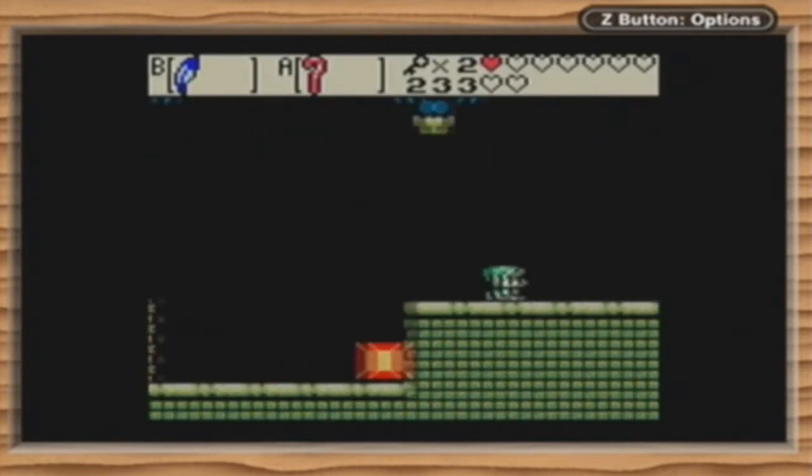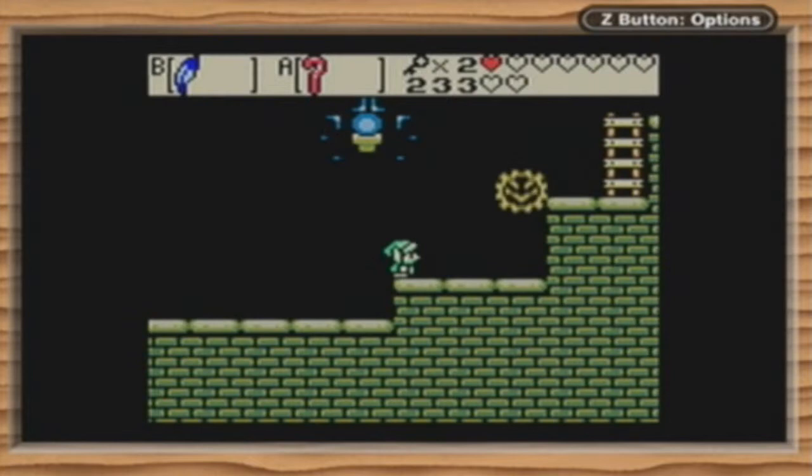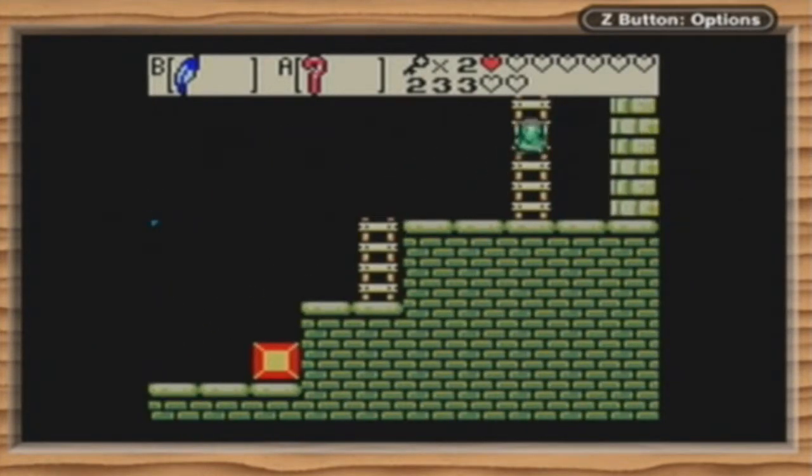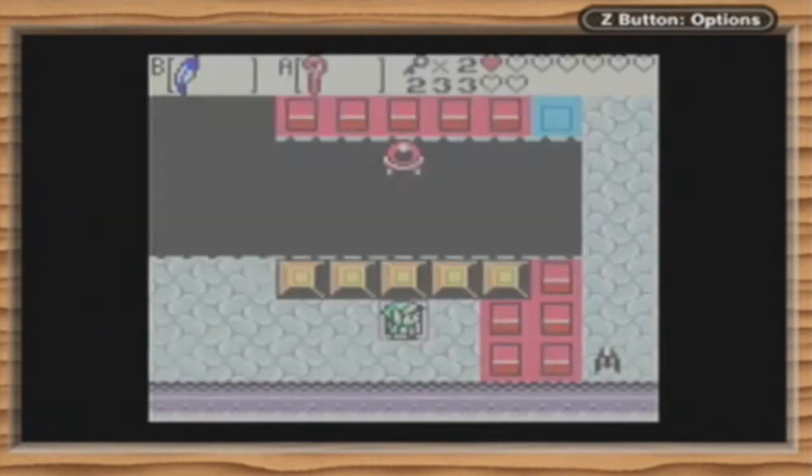Pressing B to jump, it seems so wrong to me. So wrong. Is that just me? It should be A. It just should be.